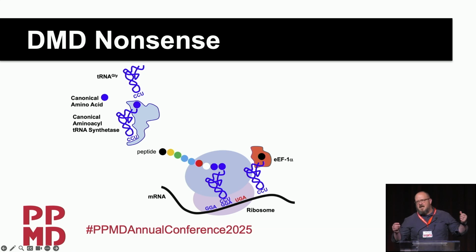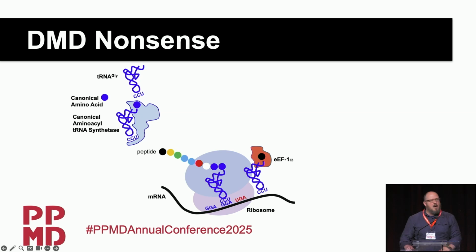EF1 alpha, I kind of think of it as the helmet for the charged tRNA. It keeps the amino acid from being taken off, and it's also important for delivering it to the ribosome, where it participates in translation. Where I have shown the blue squiggly tRNA in the ribosome, that is like a big speed dating situation. I'm showing you this for glycine, but you have 20 amino acids, and you have several tRNAs coming in and sampling that sequence to see if it's right for them. If it is right for them, they sit and transfer that amino acid to the growing peptide chain, which comes off the back of the ribosome.